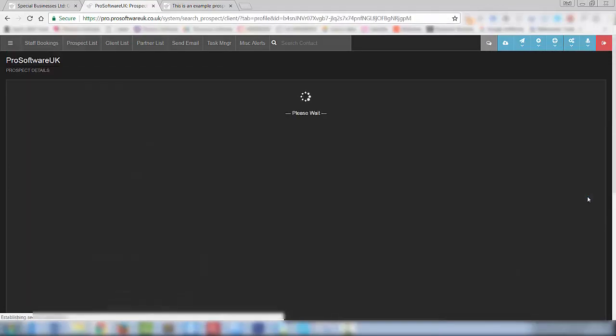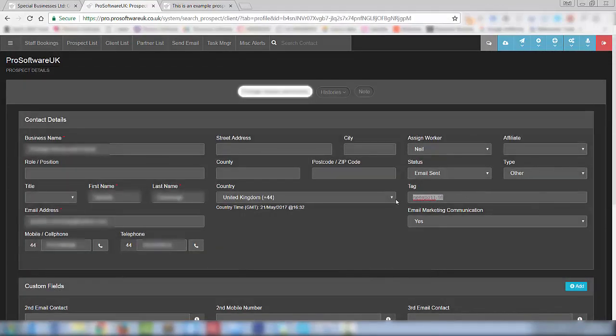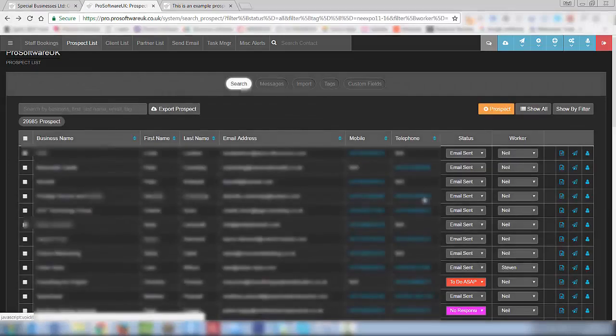but I'll just take you in there to show you there's the tag. Now again, I'm not getting into it too much, but you can do some tremendous things with the software. For example, if it was a contact form and I put that tag onto that contact form, anyone who uses that contact form, it'll immediately populate that tag and add them to that list here. So for your lead pages and your contact forms or squeeze pages or newsletters and whatever else, it'll automatically do that for you. But again, as I say, I'm not going into that now.